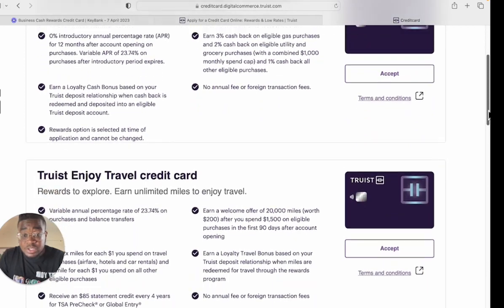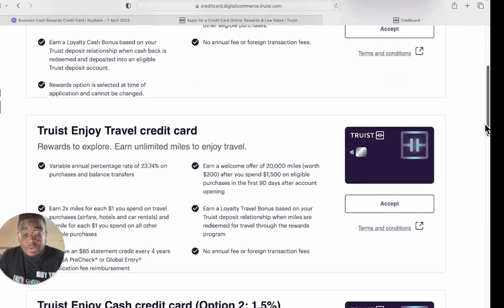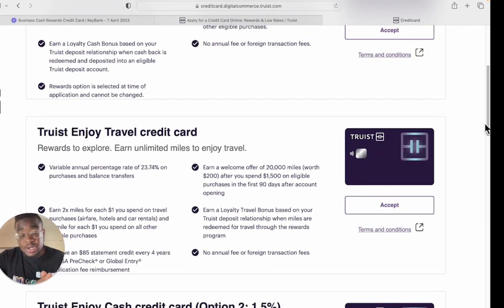It's cool though, you know, it's 0% APR for 12 months, right? So even, you know, I know I preach using business credit, but if you are in a rush, you don't quite have a business just yet, and you need to leverage some funding, you can leverage some of these 0% APR credit cards, even if it shows up on your utilization on your personal credit, because at the end of the day, all you got to do is pay it back.